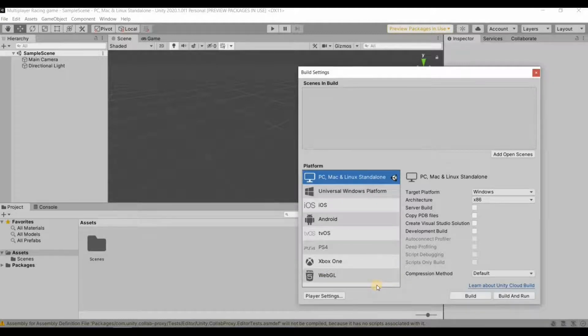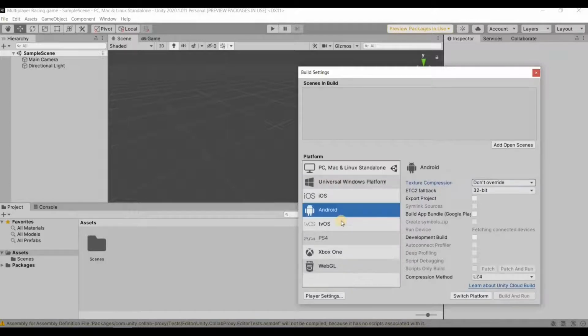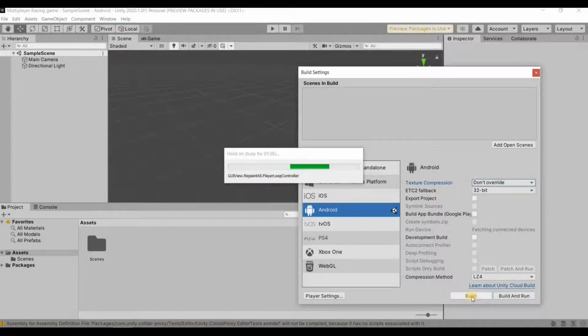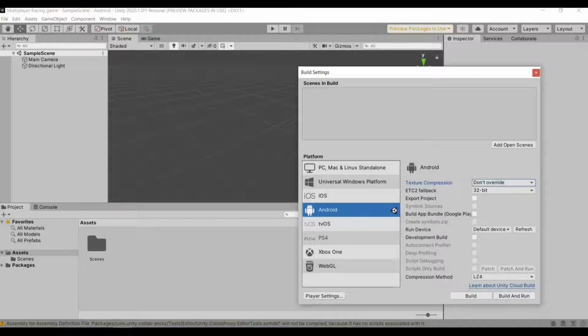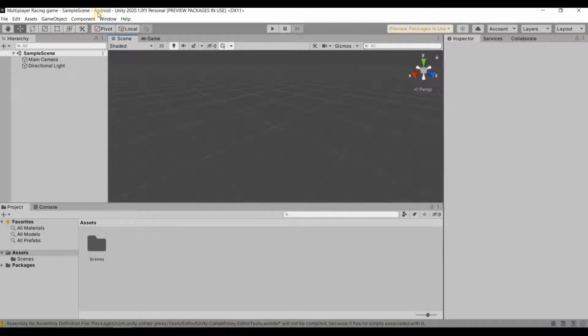Like I mentioned, we are going to publish this game on the Android platform, so we are going to play this game on Android mobiles. I will select Android, then select switch platform. Just click on switch platform. Now you can see that at the top of this bar, the target platform has changed from PC to Android. I will close this. So this is my new target platform, that is Android.